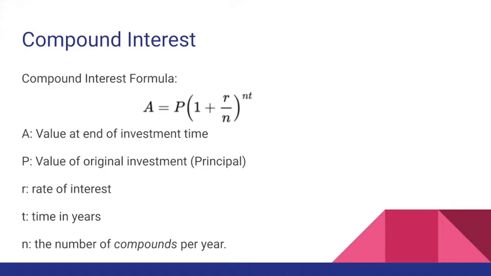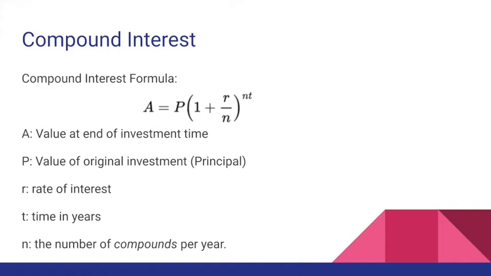This illustrates a very important principle that any financial planner would tell you, and that is that when you are young, your greatest asset is time. You have lots of time before you need to be thinking about things like retirement. So if you start saving now when you're young, that time can really work to your advantage. So here's the formula for something called compound interest.